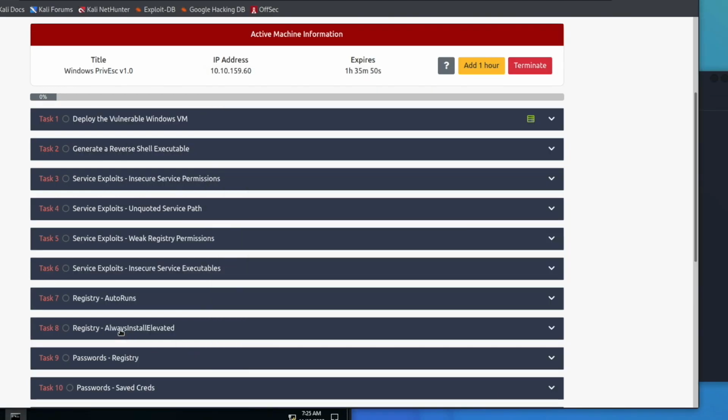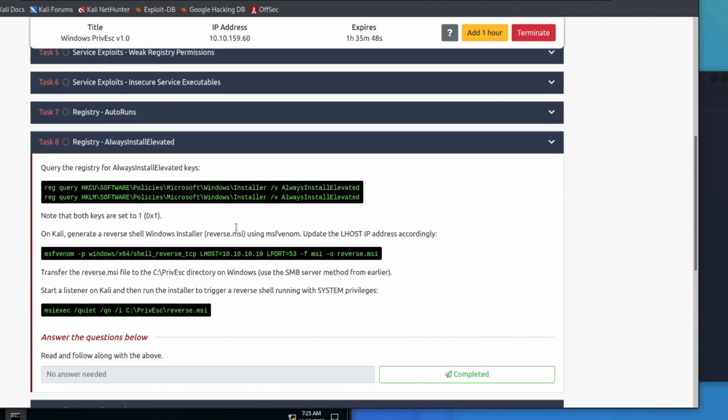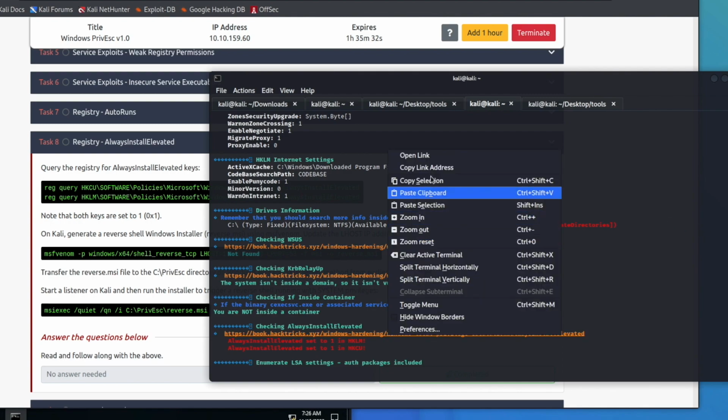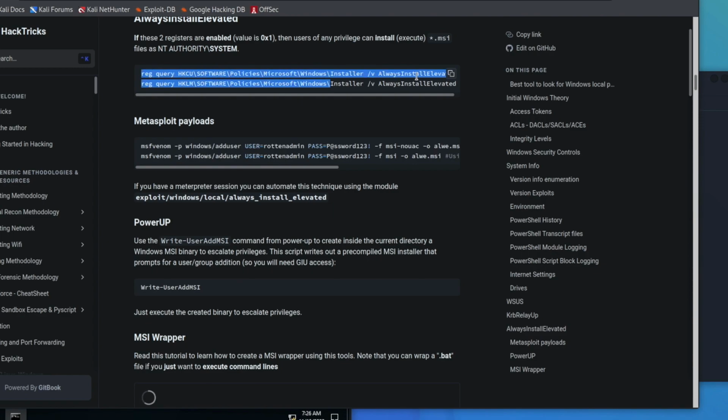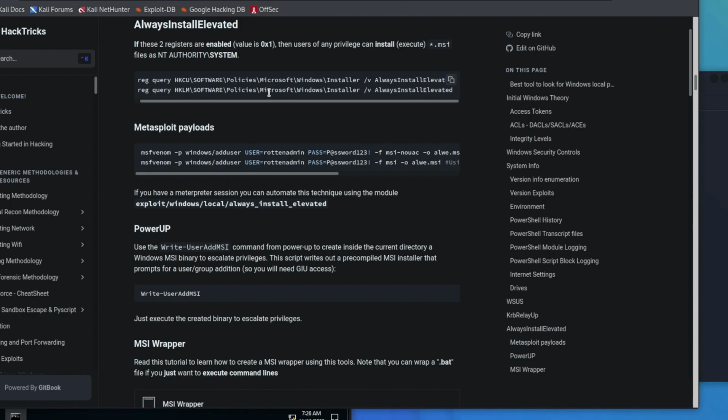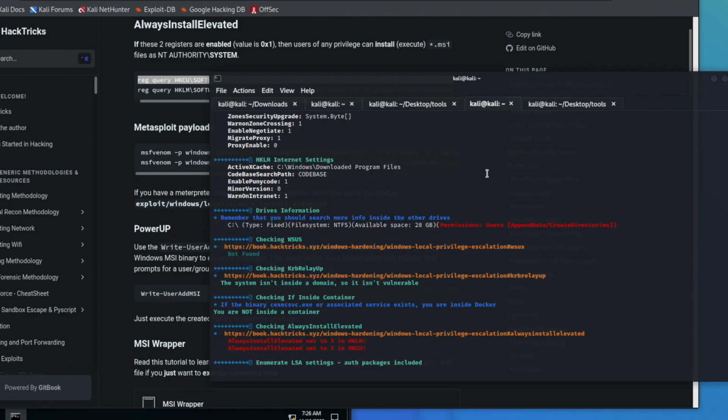Now, if we come over here, we can see this is one of the things in the registry we are looking for. In order to grab this, you wouldn't have this laid out just like this in the real world. So we're not actually going to use this, but we have this registry AlwaysInstallElevated right here. And we can come back over here and open up HackTricks, open in a new link, and we're going to have something that looks really similar. So if we wanted to, we could make this same query like we were shown over here inside of TryHackMe. So you could just highlight all of this, and we could make this query over here.